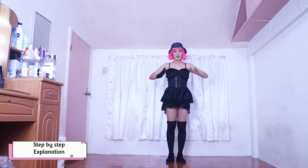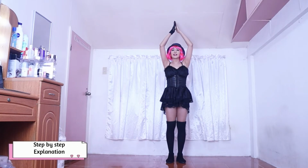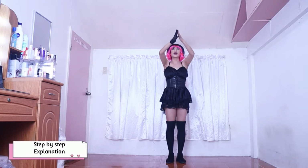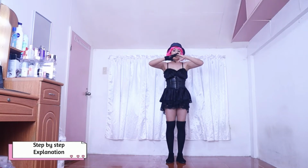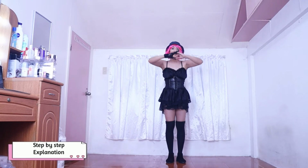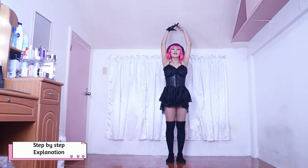Kamay muna. Raise both of your hands like this na parang kang gagawa ng amen sign above your head. And instantly let your fingers intertwine each other like this. Okay? Tapos, ang importante dito ay yung thumbs. Na gumagalaw siya actually. Gumagalaw siya. Ganyan. Okay? So, from the top, gagalaw siya.